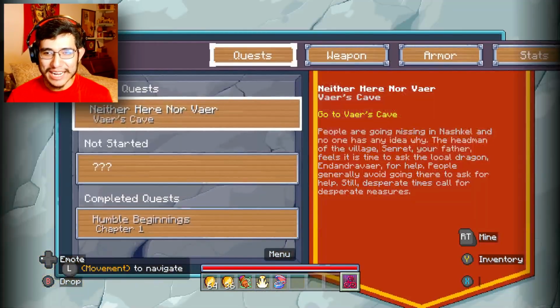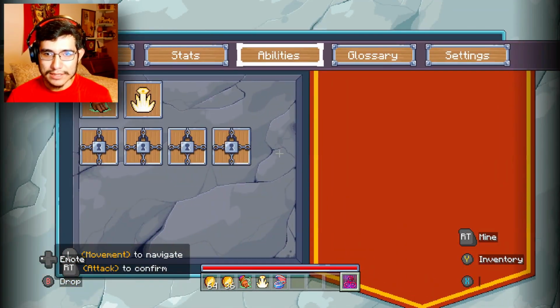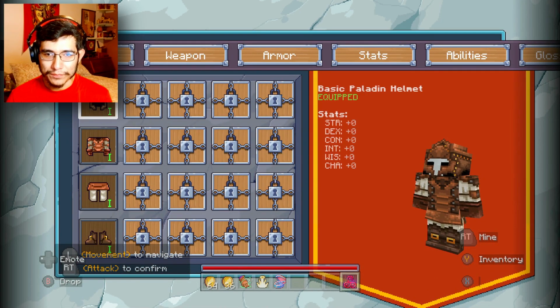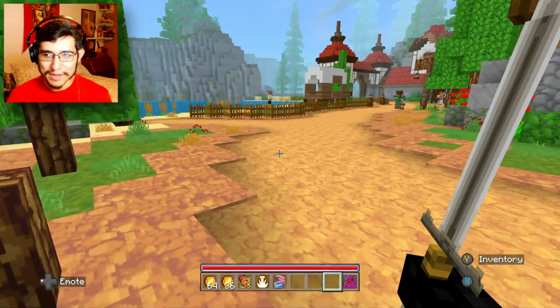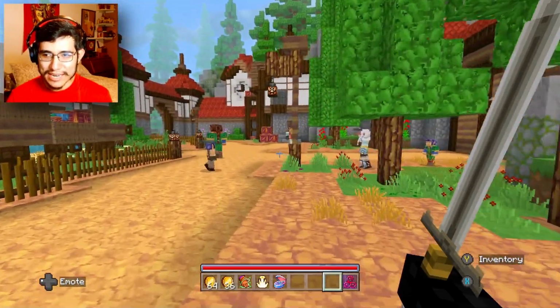I keep pushing the wrong thing. I need to get used to it. Let's see. Weapon, armor, stats, abilities. How come it doesn't show it for me on here? Okay. Weapon and a quest. All that. Okay. So now I think I'm good. Right. Let's go. Let us go start the adventure.